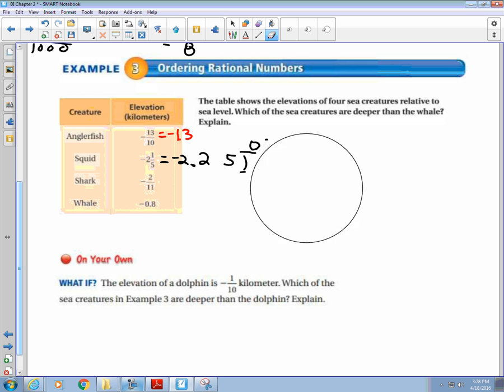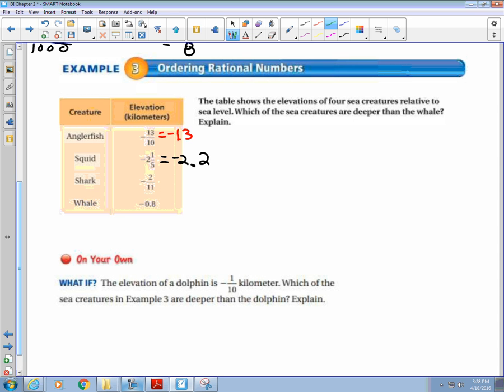Let's erase this, and we can do the next one. So we have negative 2 11ths. The only thing I can carry to my answer is a negative sign. And then I'm going to do long division. So I have 2 divided by 11, so the 2 goes inside the house. The 11 goes outside the division house. 11 goes into 2 0 times. Let's put a decimal and bring it up.